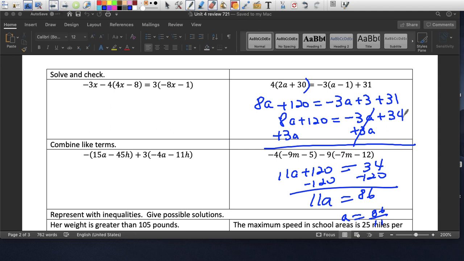Leave it as a fraction, then I would definitely check. You know what? Don't even bother checking this one. If you did, I'm sorry. I didn't mean to give you a ridiculous 86 over 11 to substitute. That's not my intent. I'm wondering if I did something wrong to give this.